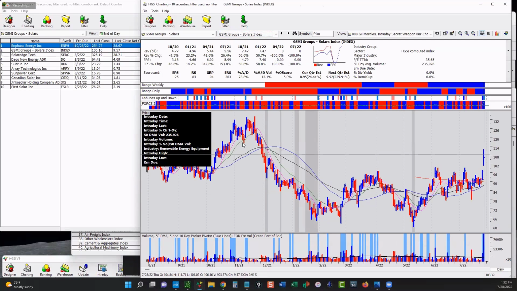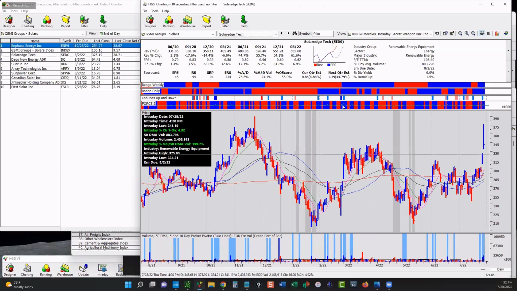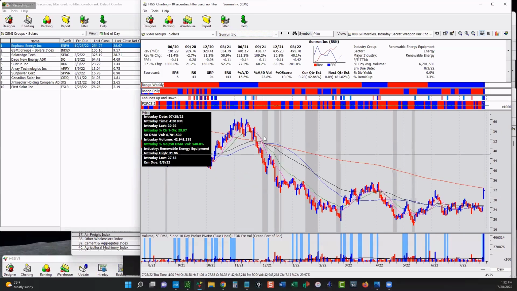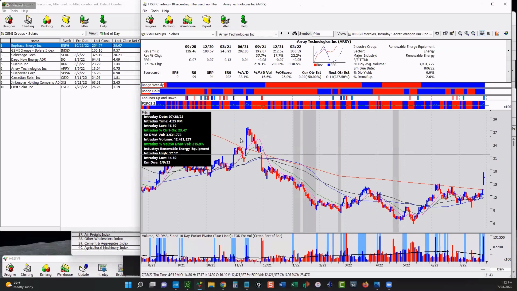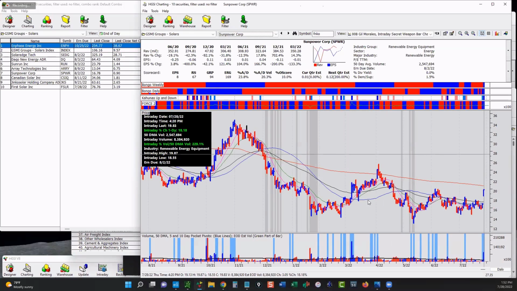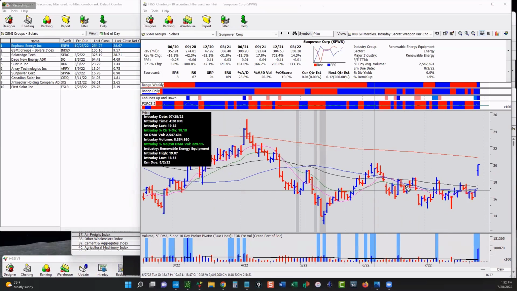But you can see, Solar Edge, same thing, except it fell short of this high, but it's now starting to waver at this middle peak here, and that becomes a short also because it's basically a big double top, and essentially that's the setup there. Some of these others, you see Sunrun pushed into the 200-day line, so I see that, and I'm more interested probably in shorting them than going long. SunPower, if you look at this closely, you can see that you're coming up to a double top peak here, and you also have the 200-day line. So this could be moving into a short sale zone.